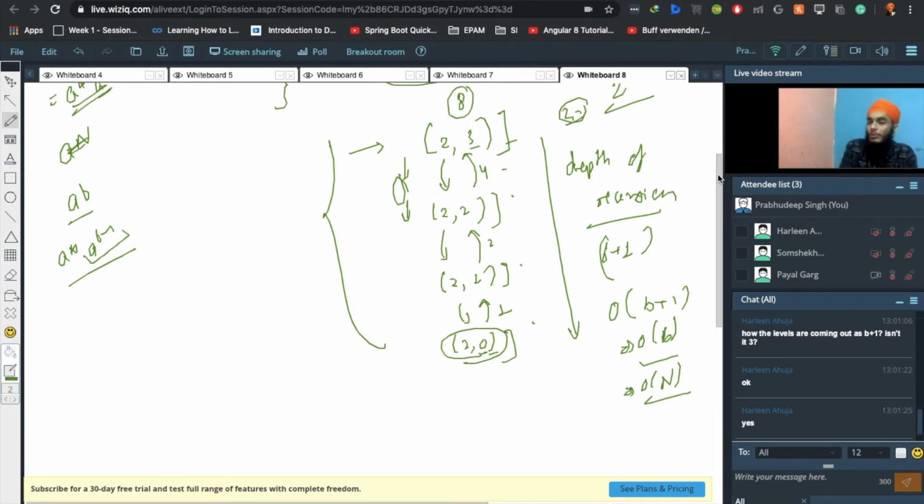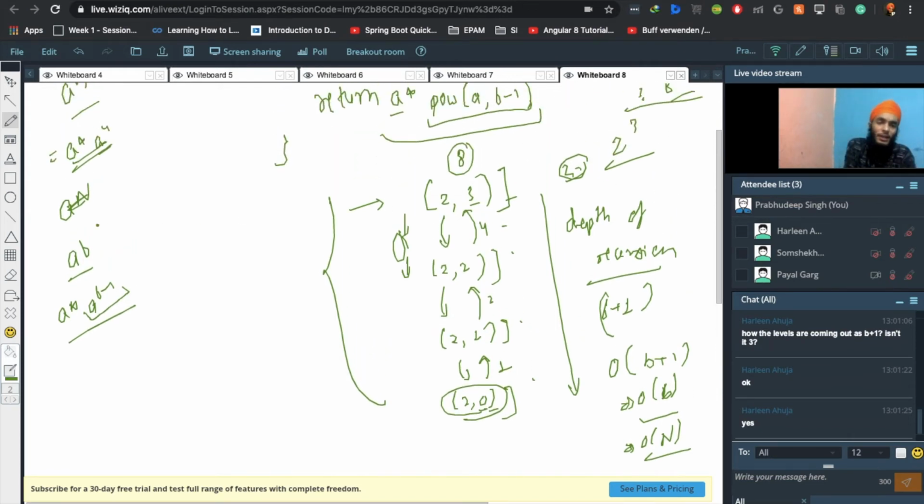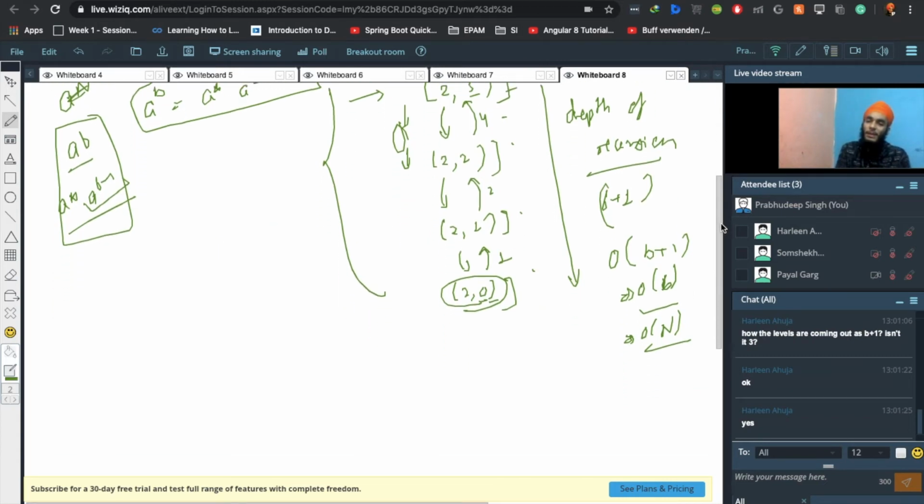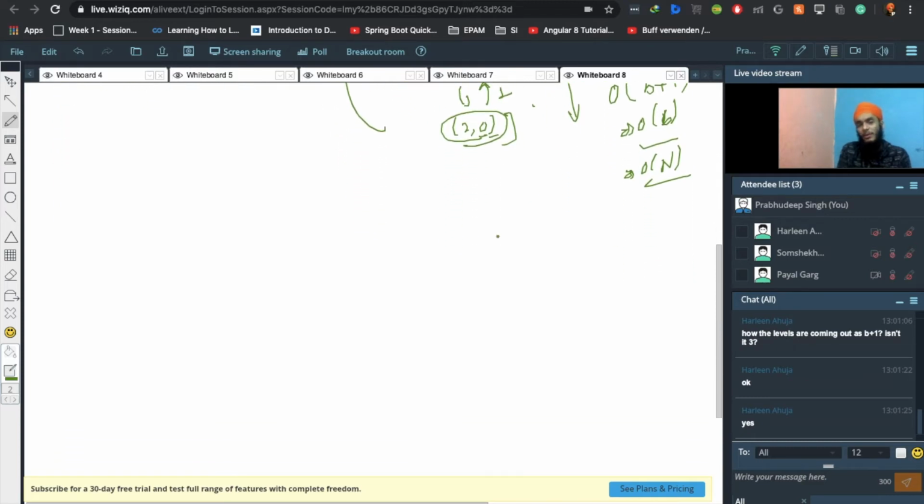Okay, so what we did is that we said that a power b is equal to a into a power b minus 1. And this is how we wrote our logic. Let's say I divide my a power b in some other way, not this way.